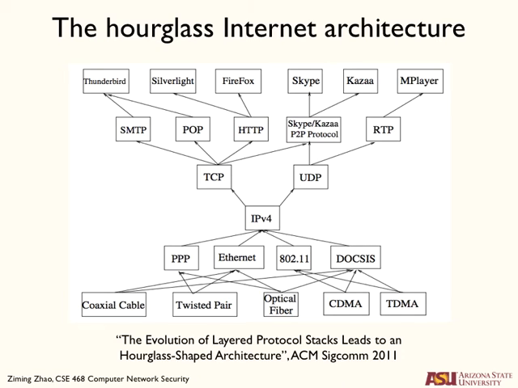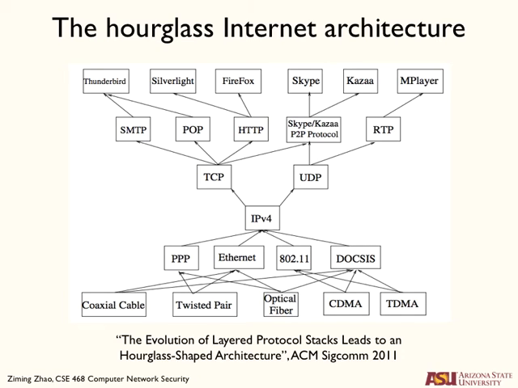and also at the data link layer. Because we have all kinds of hardware networking devices, and they have to use different protocols. And we are creating a lot of new hardware devices, so we have all kinds of new protocols at this layer. But the interesting part is there is a very narrow waist here. We only have IP at the network layer and TCP and UDP at the transport layer.